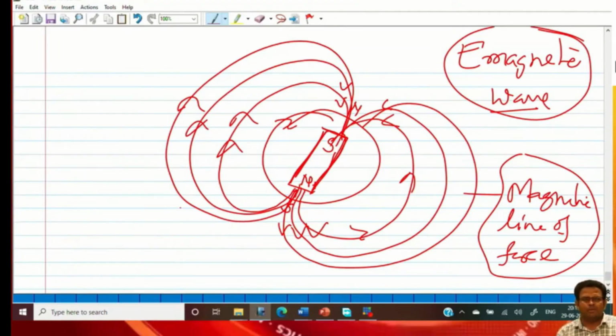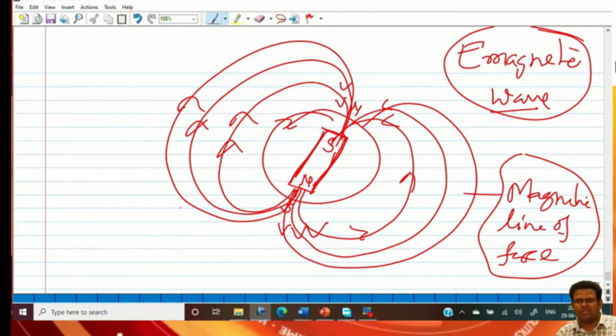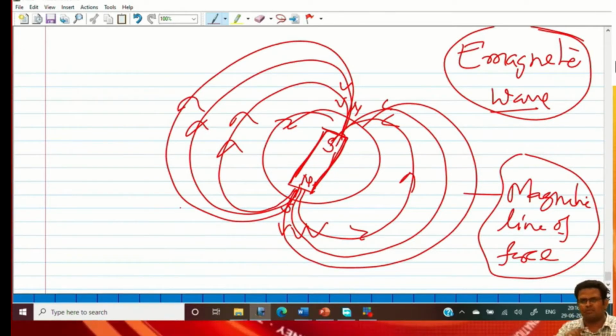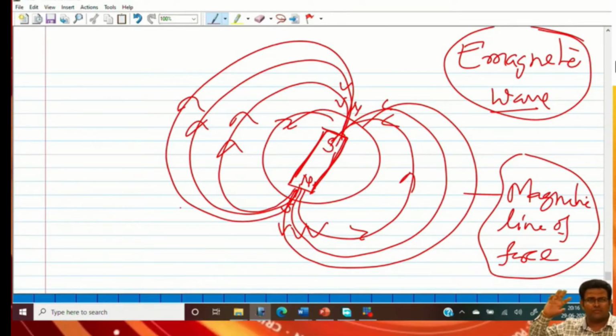Electromagnetic waves are there. Some birds from Siberia come to India. How do they come to know that Sariska National Park is here in India, in Rajasthan? Then they directly come and reach here, because in their body, in their mind, there is an electromagnetic field that has been fed, and accordingly they move. In the savannah you have seen that some animals move hundreds of kilometers. Why are they able to move? Because in the atmosphere there are electromagnetic waves, and in the animals, in the mind, there is a magnetic field.